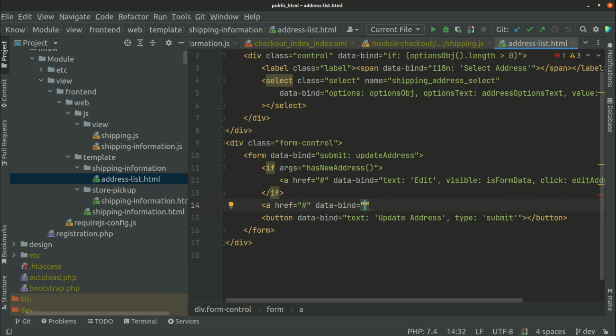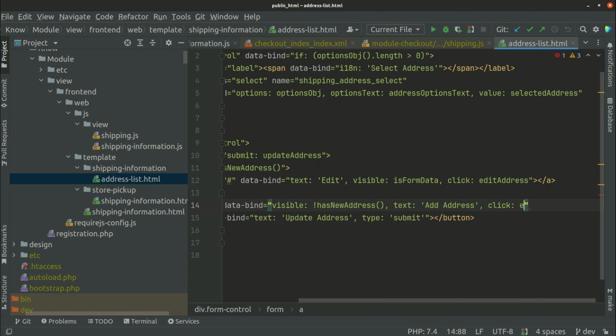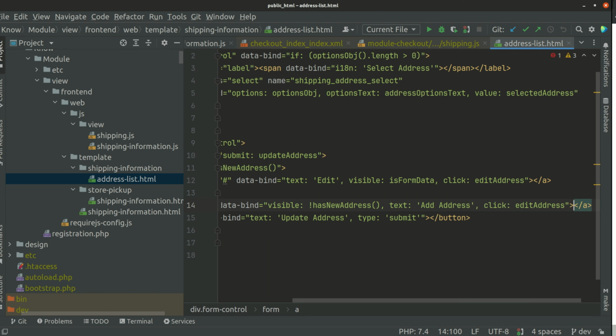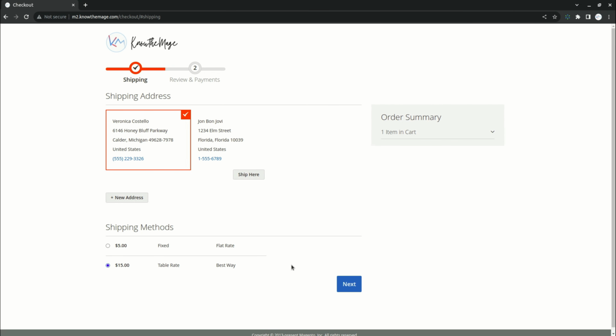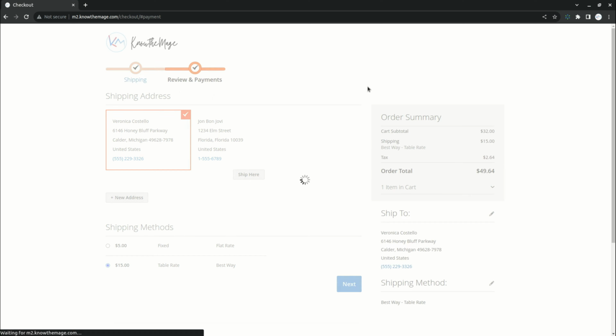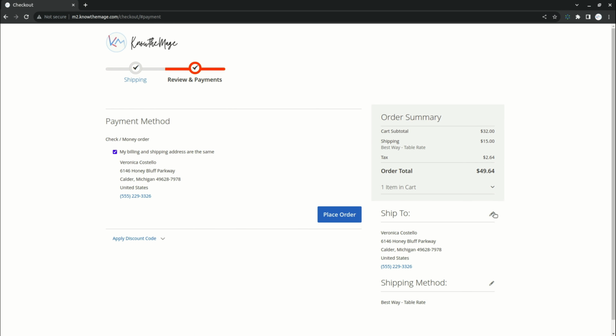Then add another action with visible binding has new address. Specify the text add address. Then add click binding and specify edit address method. Let's test the changes we have made so far. Edit the ShipTo section.